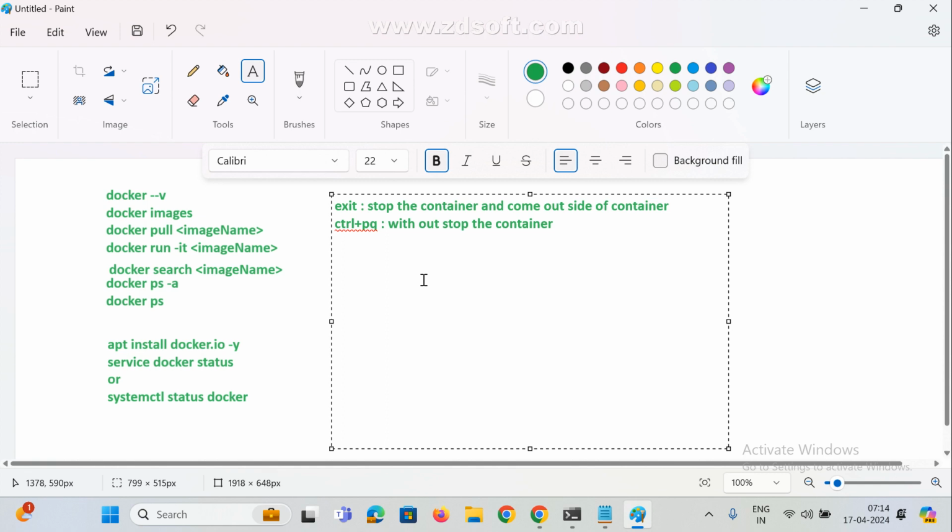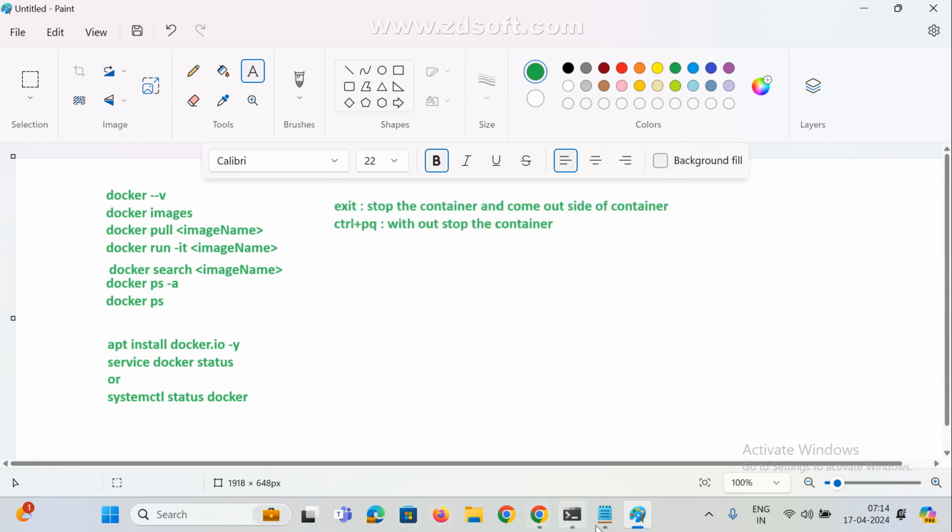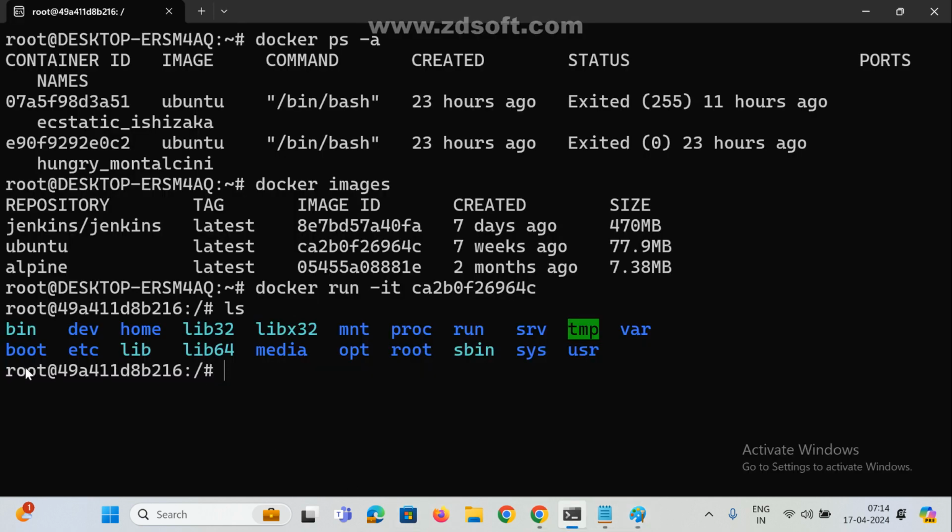If you want to come outside without stopping the container, we can use Control P Q. Now see here, this is the container. If you use the exit command, the container will stop and you exit from the container. I don't want to stop the container.